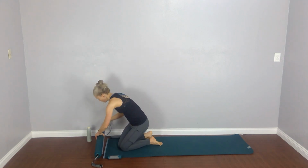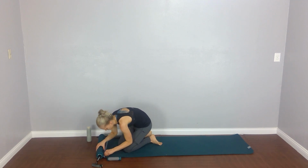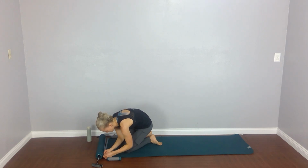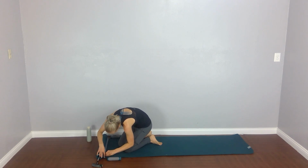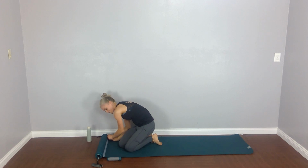All right, so I've got mine through. I'm gonna line up that zipper. There we go. Woo! All right, we're actually gonna clip both hand weights onto those resistance bands. So really make sure to check that connection.